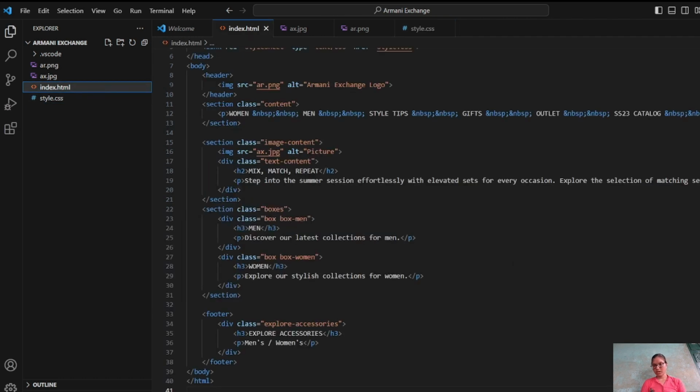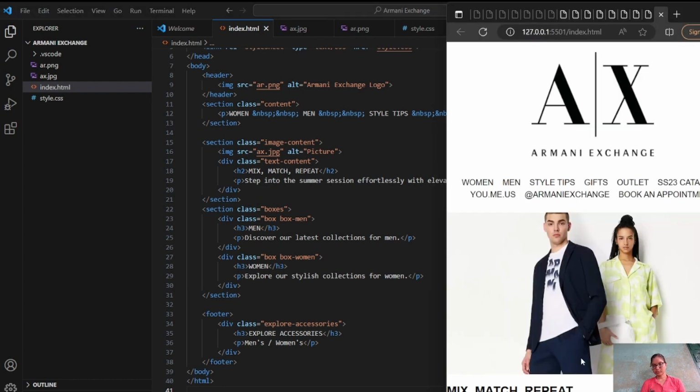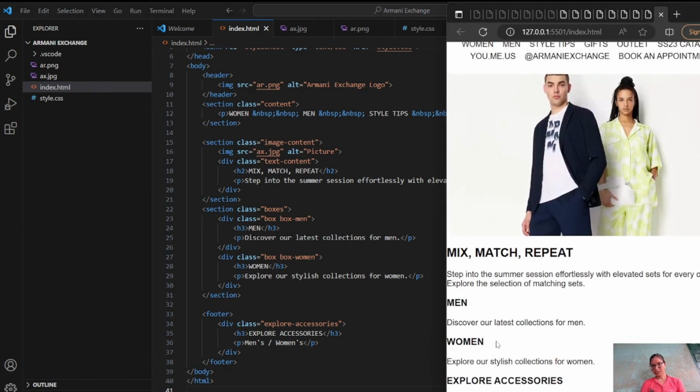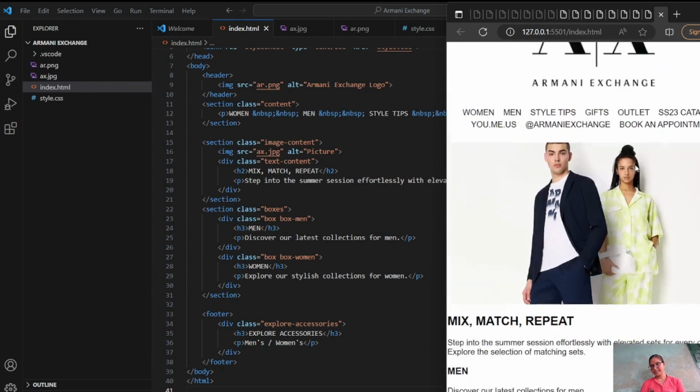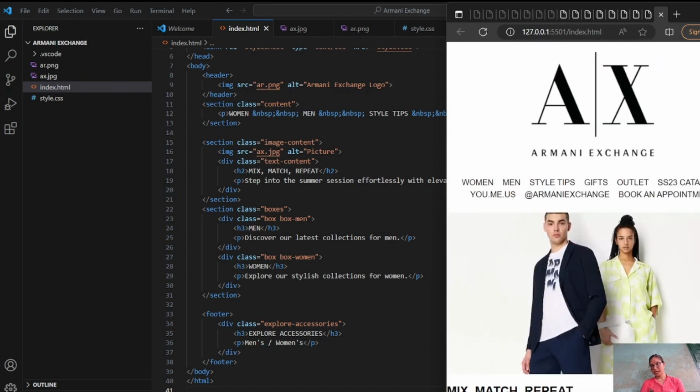Once we go to the output, let us see the changes. Here we can see the height and the information related to this, as we have changed the height and the background.